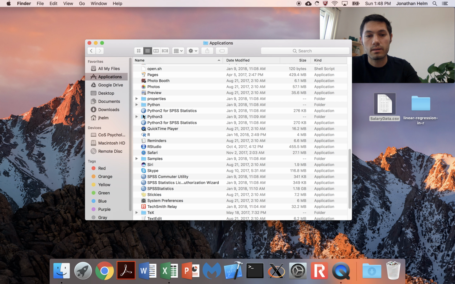I need to tell R where these variables are, so I have salary, and it needs to know where those variables are, and I say that's in a data set called data, right? So I read in the data set up here, and when I read in those data, I saved it into an object called data, right? And you could have called this my data, salary data, or anything that you wanted.